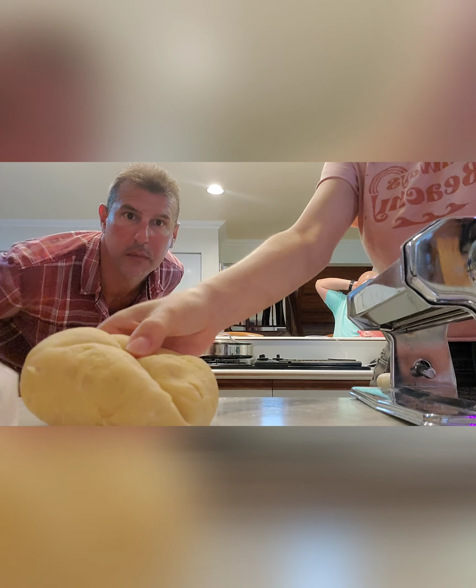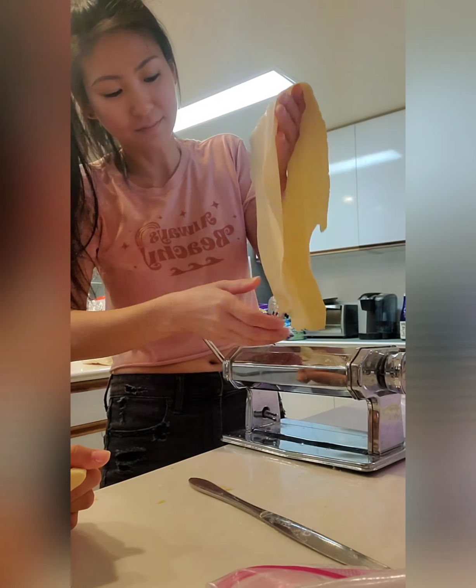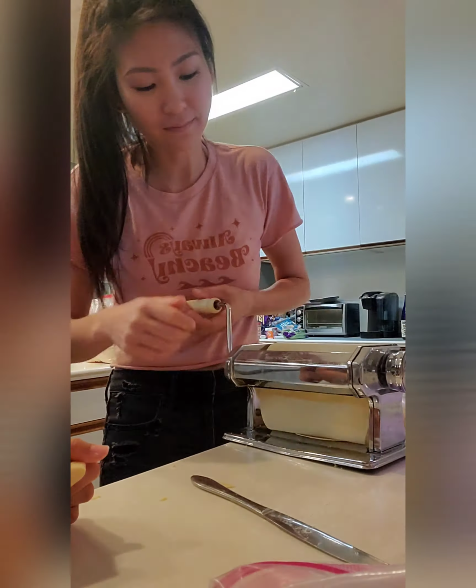Chef Ronnie, oh boy. Chef Lindsay makes it look so easy.